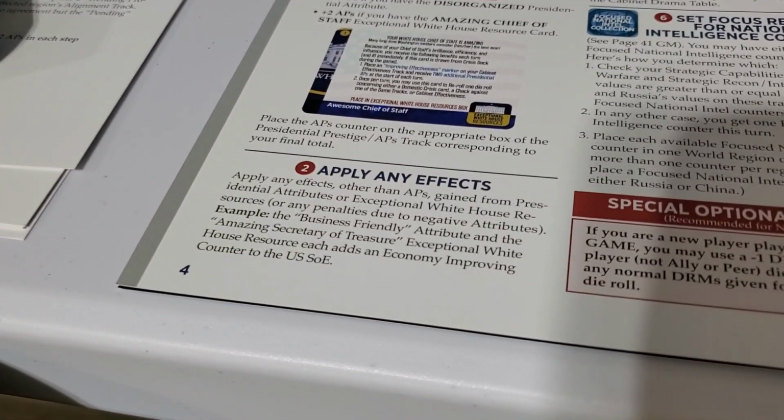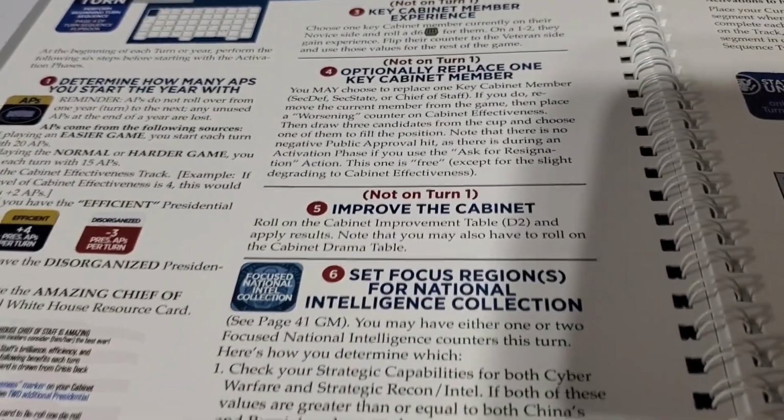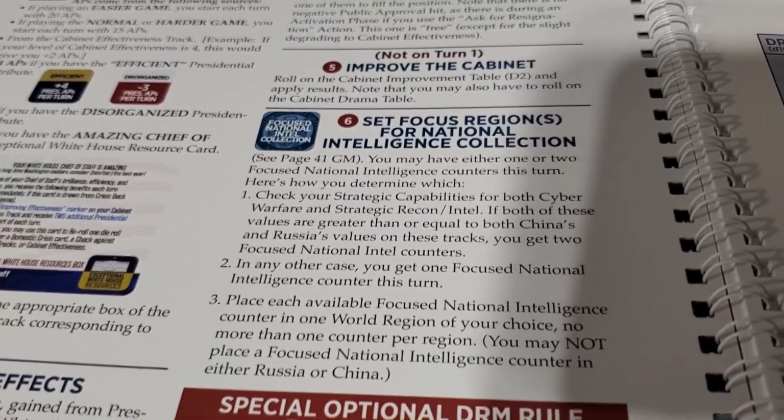That number turns out to be 17. We also apply any effects, which I have already done, from Exceptional White House Resources. And then we get 3 things that you don't do on turn 1, so we're ignoring them for now. Next is to set focus regions for National Intelligence Collection.